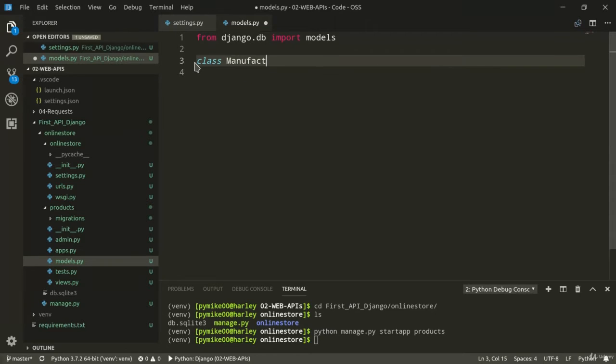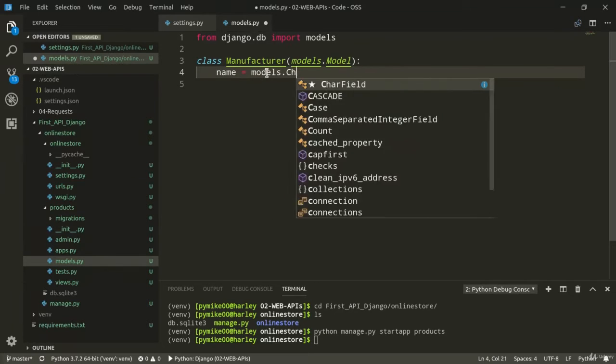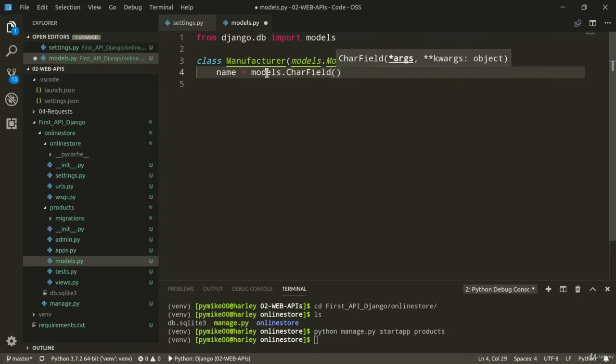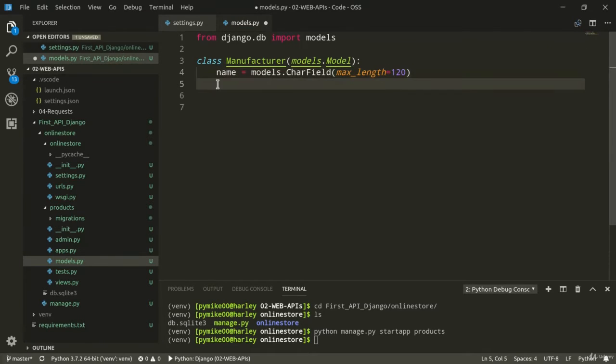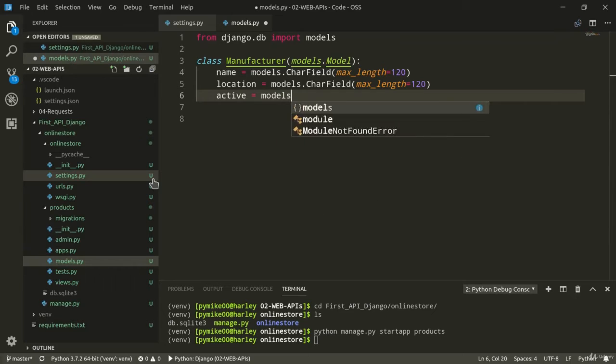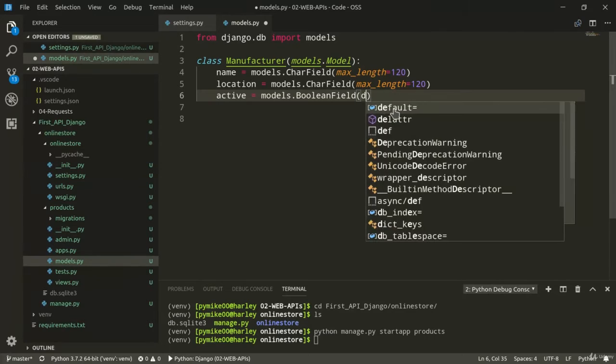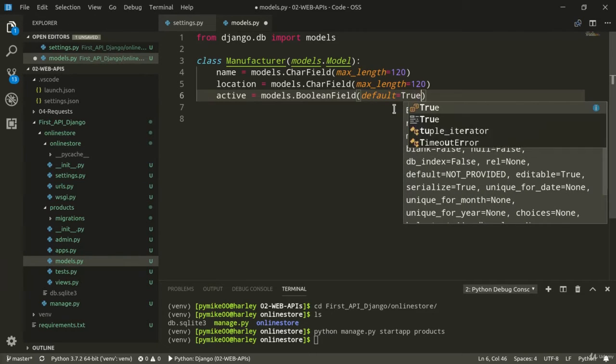Class Manufacturer, models.Model, and the manufacturer model is going to have three fields: a name field, models.CharField with max length, we can pass maybe 120, then a location field, which is going to be basically the same as the name field, and then a boolean flag that we can just call active, models.BooleanField. And for this boolean flag, we can just set a default of True.